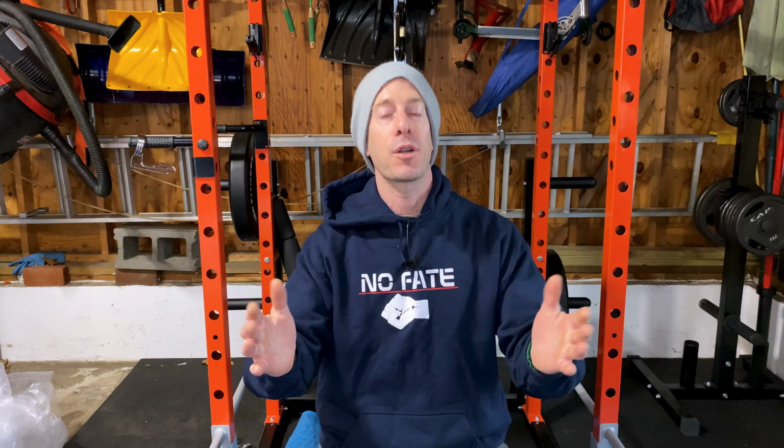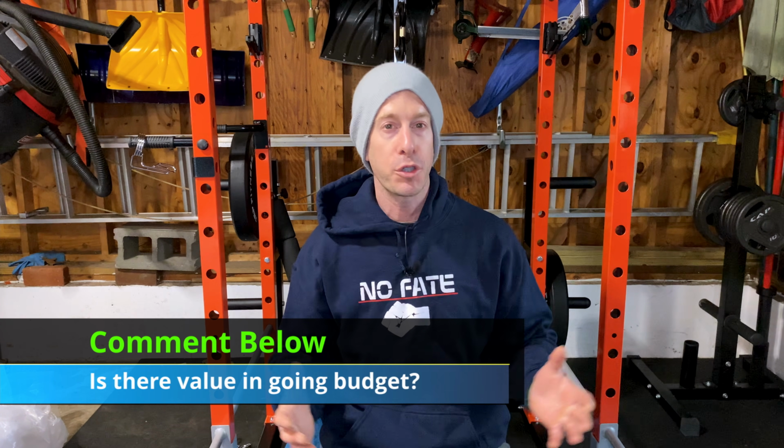I happen to think that's where that sweet spot is: trying to figure out what you want, getting what you want, and maybe delaying some gratification by not getting everything, not getting all the attachments that you want because your price point, your budget just can't handle it. Let me know in the comments below. Do you go budget? Are you a budget home gym buyer?